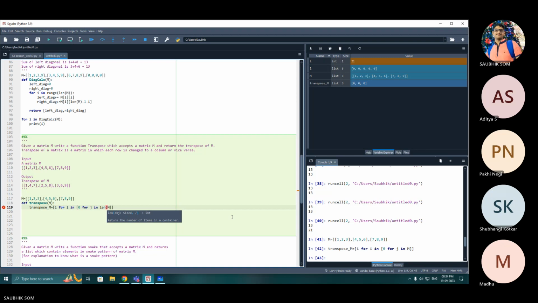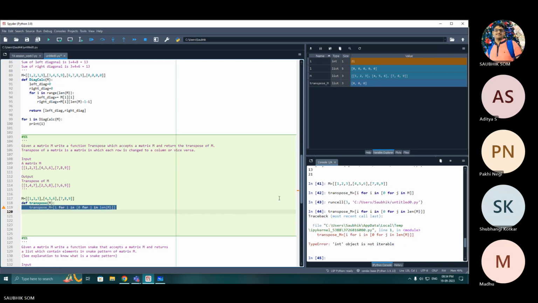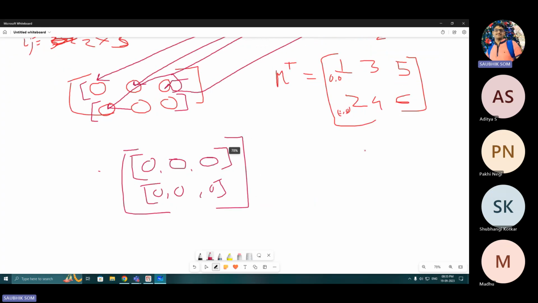len of m. Len of m should not. Transposing this. No. One second, I'm just thinking it through. So basically, I am iterating.